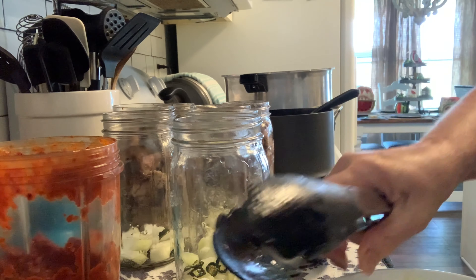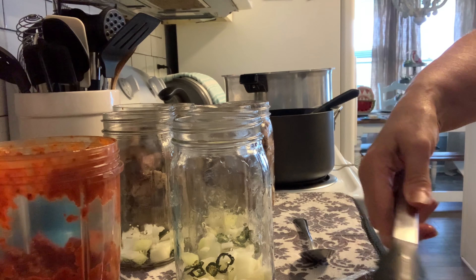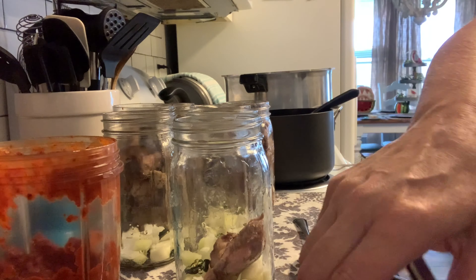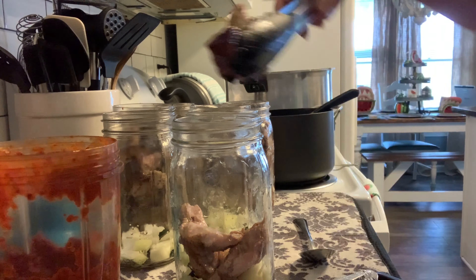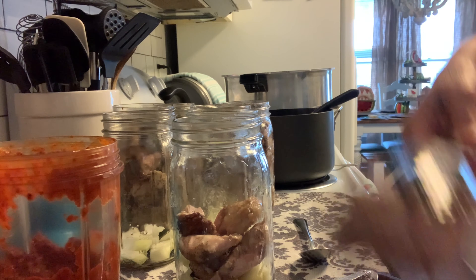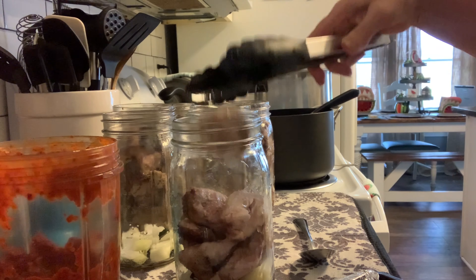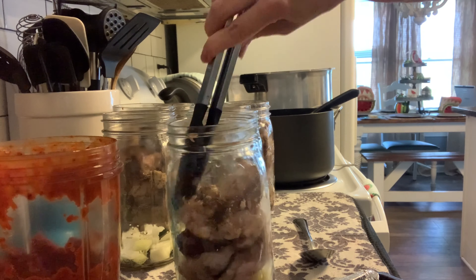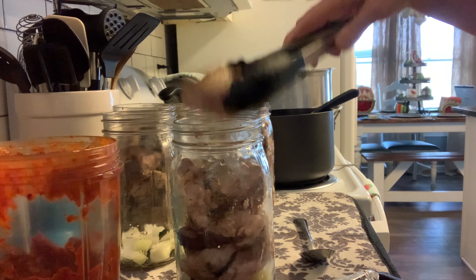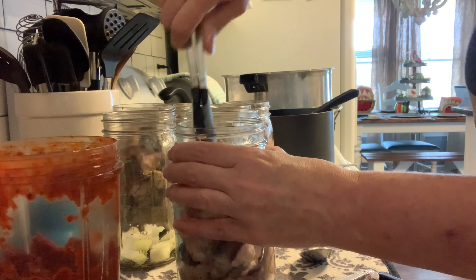Okay, let's get back to filling these jars with some pork. You'll see me just cramming and cramming, trying to shove as much pork in there. It's not a requirement — you're going to be filling the jar and topping it off with liquid anyway, so if you don't think you'll use that much at a time you certainly don't have to. I'm just trying to get as much pork as possible in each jar.